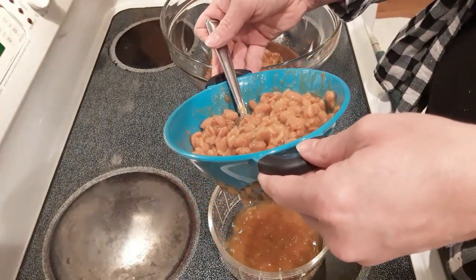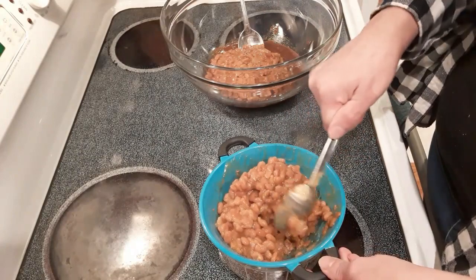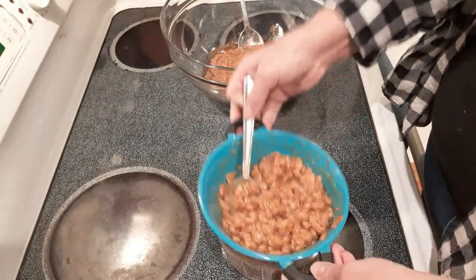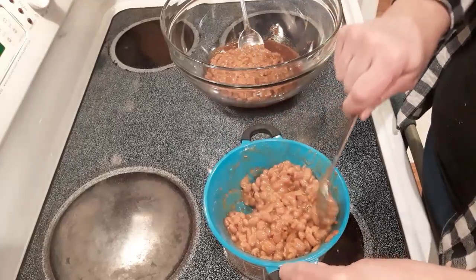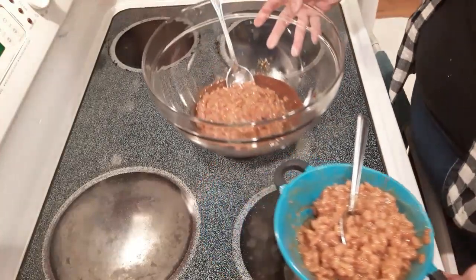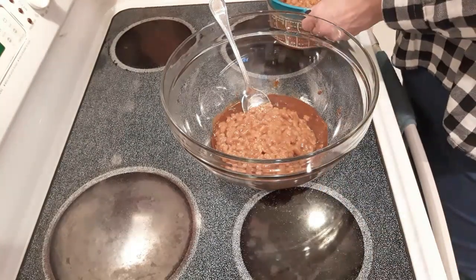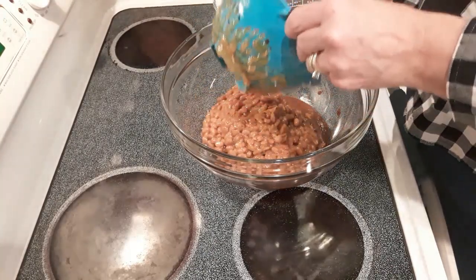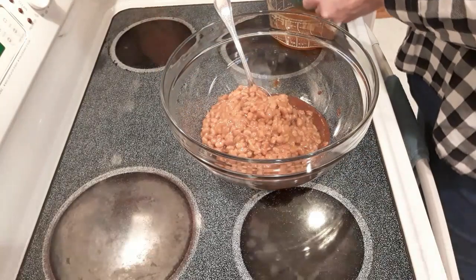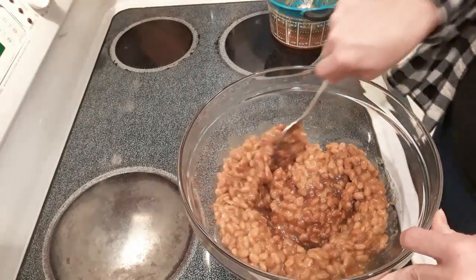See how it's just, it's coming out. It's good. So we're going to get a little more of that. Put that in there. And it's still draining. Okay, I think that should be good. So now what we'll do is we'll go ahead and put this in here. Now, just go ahead and stir it around. It should have like a brown color to it.